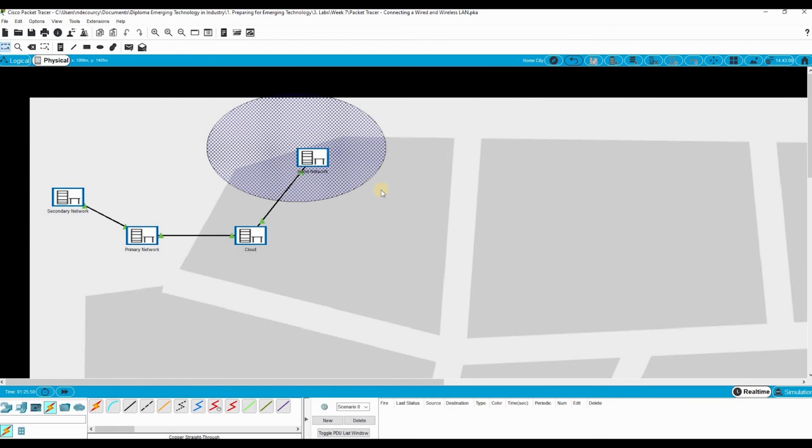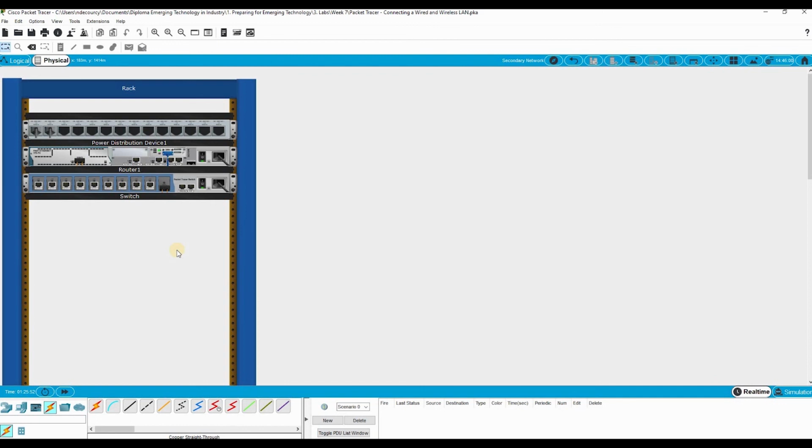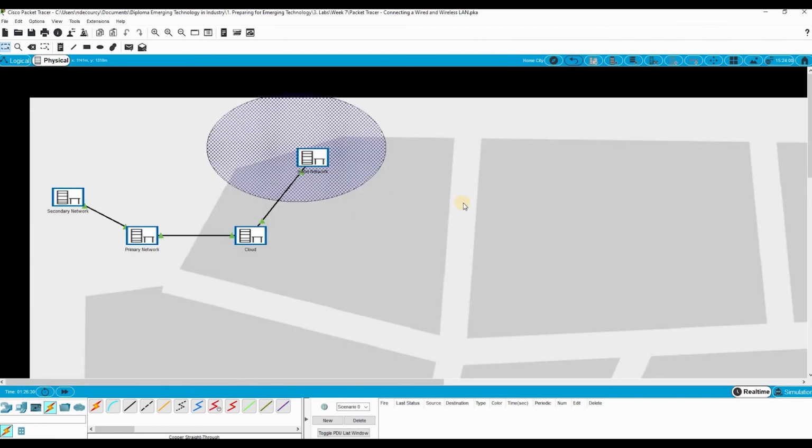Step 3, examine the secondary network. So we'll click on the secondary network. Hold the mouse pointer over various cables. So we can see here we have a fiber here, and cable type is fiber. And it says, why are there 2 orange cables connected to each device? Well, one cable is actually to transmit data and the other is to receive data. So now we click back to go to the home city.